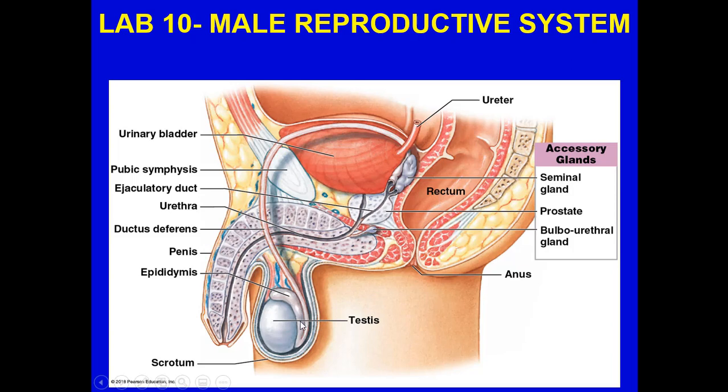Here we have sperm stored in the epididymis. You then have the transfer following along this ductus deferens, otherwise known as the vas deferens, and you come up into this area where we start having the seminal gland, the prostate, and the bulbourethral gland. We're going to talk about those in a few minutes. But what happens is that you have this change going over to what would be the ejaculatory duct. As part of it passes through the prostate, it joins together with the urethra. Okay, this is part of the prostatic urethra, they also call it.